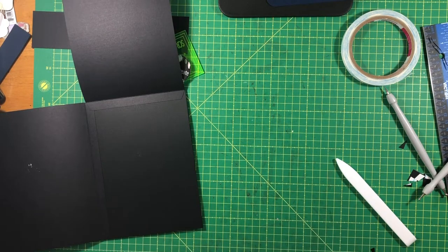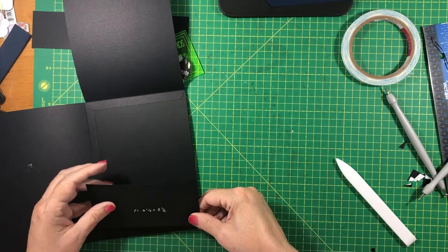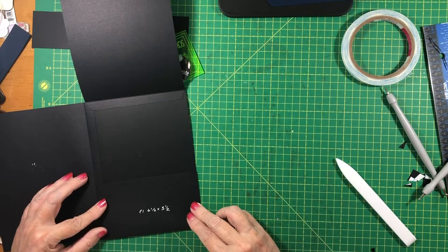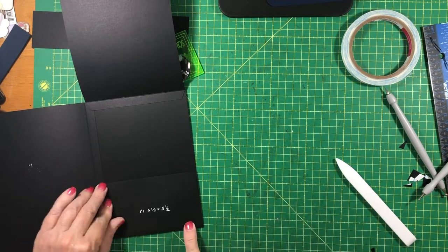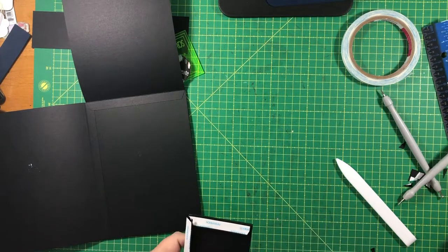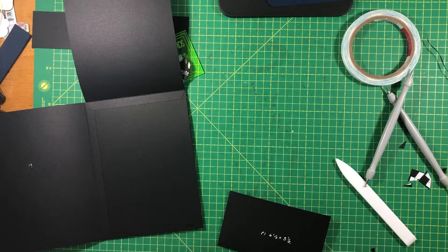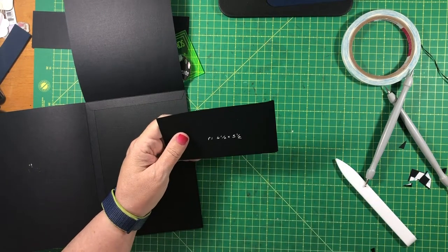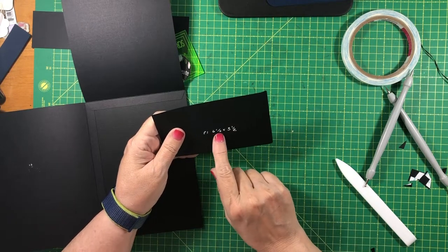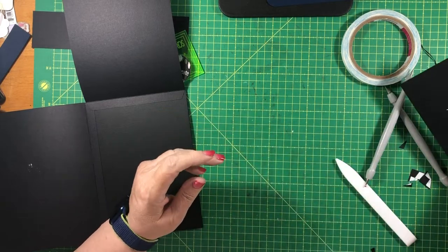Oh my goodness, I made a hash of that. Where am I at? Really messed up the lower corner of this pocket, and I'm trying to decide if I want to continue or cut a new one. I think I'm going to cut a new one. No point in continuing when I have plenty of the paper. All right, so I'm going to do what I said just now, so I'll show you. The measurement is 6.5 by 3.5, and I'm going to cut it 6 3/8 by 3.5.